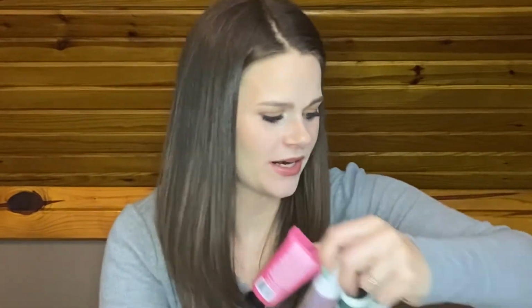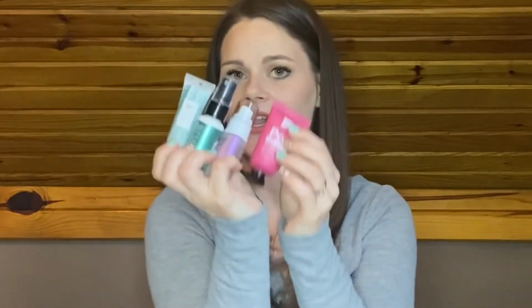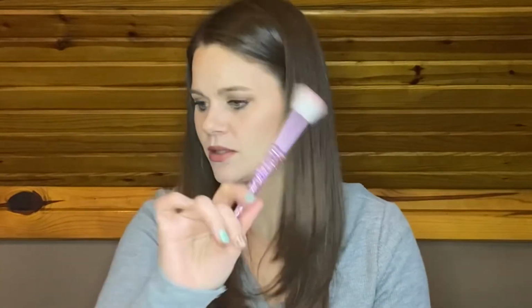So that gives us 4 products from Birchbox and a cool little plastic or acrylic reusable box that would pretty much match anybody's decor or anybody's style. So I think that's a plus. Is it fair to give them points for the box? I'm excited about the box if you can't tell. All right, so just going by products, there were 4 products from the Birchbox that I'm excited to use, or I know that I will use the product fully, unless it just goes awry, but I guess Birchbox is the winner this month.